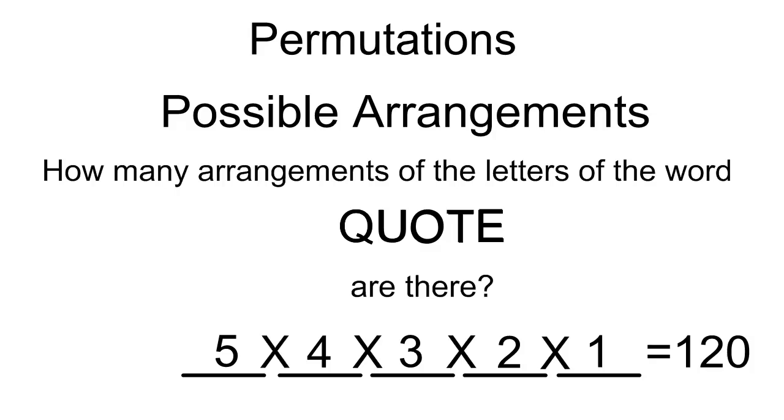And so there's a special button on your calculator that will do this for you, and that's the factorial button. And so you'll notice that this is the one button on your calculator that involves a certain amount of enthusiasm, there's the little exclamation mark. So this means five factorial, that means five times four times three times two times one.